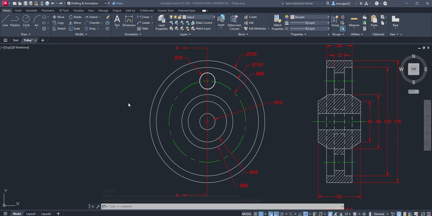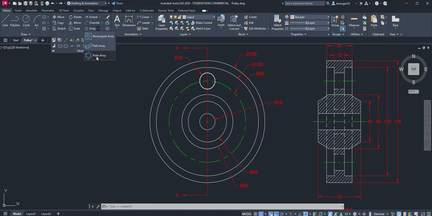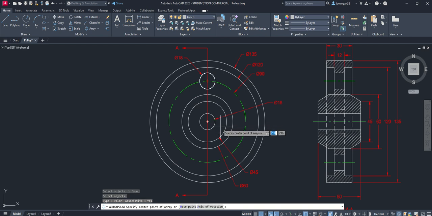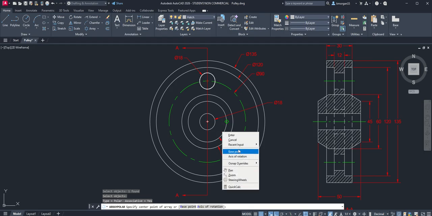Once we practice selecting the circle, now we have positioned the circles all around the center circle of this guy. So let's go back and do the modify panel right over there. Sorry, click on the array, polar array. And we are going to clone this circle, and we will put the array into it. Go ahead and press enter before you forget it. And of course, we are able to select the circle. So do shift, right click.